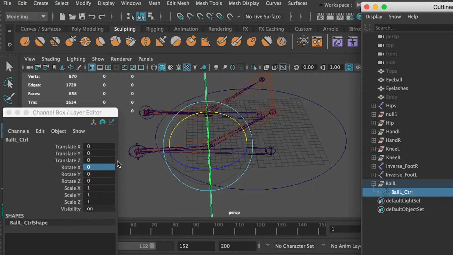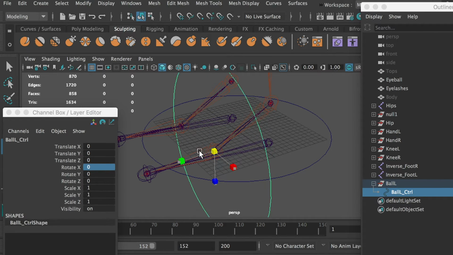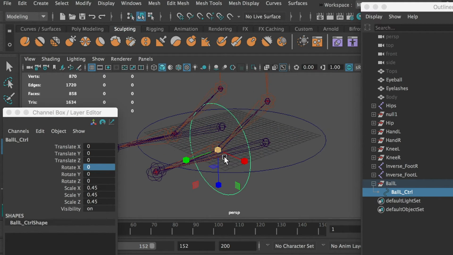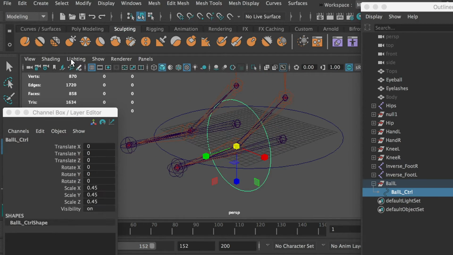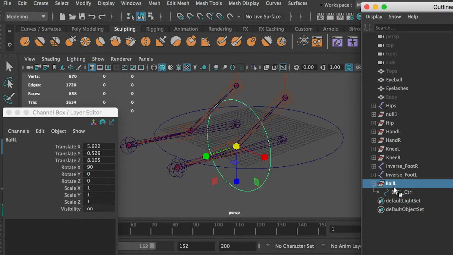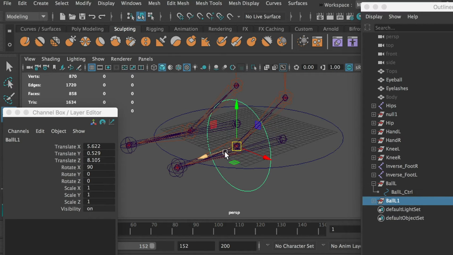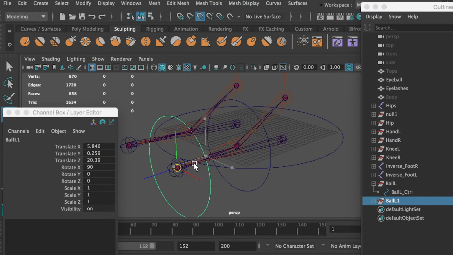Scale down the controller and freeze transformation and delete history. Duplicate the folder and snap it to the toe joint.